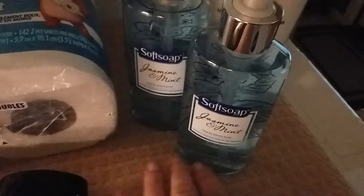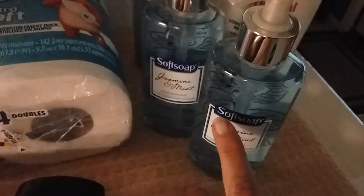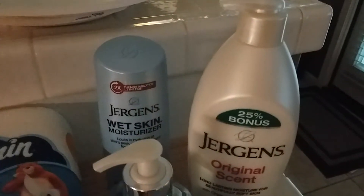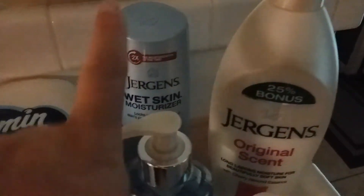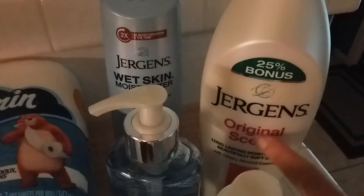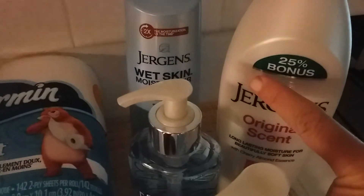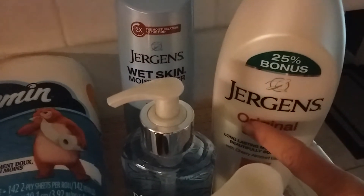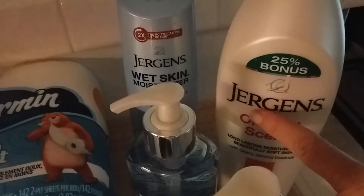The hand soaps were two for five, and I didn't have any coupons, but you get $2 back in ExtraBucks. And the lotions — I had a $3 off $10 CRT. This one was $7.99, this was $7.29. This is my favorite lotion in the whole world — the only lotion I use. If I only got two of these, it wouldn't give me $15. There is a deal where when you spend $15, you get $5 in ExtraBucks back.